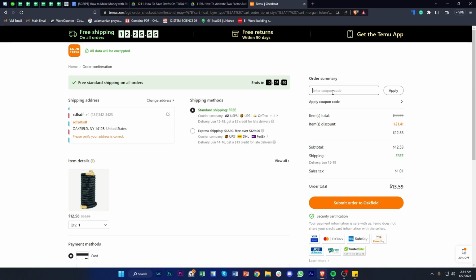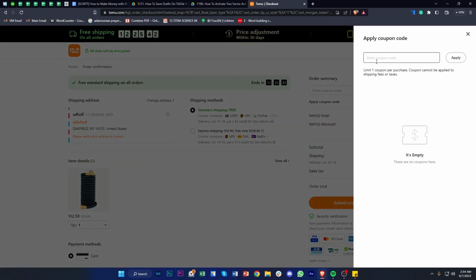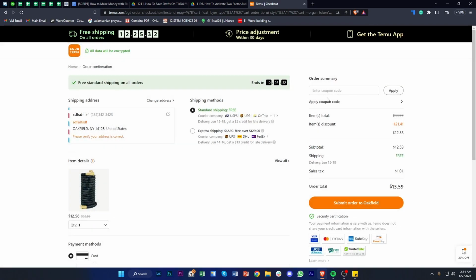Once you have entered your coupon code, all we need to do now is tap on apply so that the discount is reflected in your total price to pay. You could also tap on apply coupon code over here and apply the coupon code right here if you currently have a bunch of coupon codes. In this case, as an example, I only have one. Just enter that coupon code right here in this box, tap on apply, and that should be applied to your total price, giving you the equivalent discount of that specific coupon code.